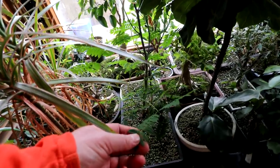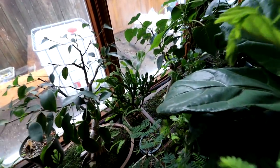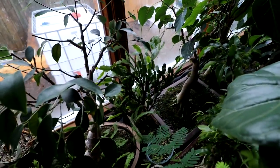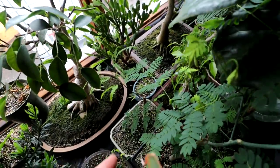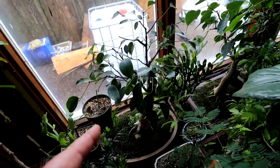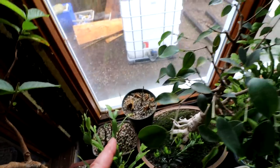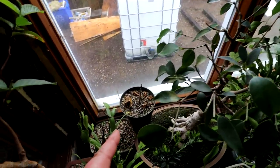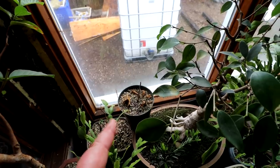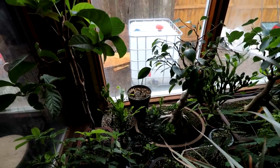My monkey ear trees, all kinds of new growth coming on them now. My Christmas cactus back there is growing really well. My bullhorn acacia down there, doing really well. My ficus sister's plain is doing quite well. My baobabs, they're down there. They are breaking dormancy. I've got green buds forming, or you can see a bit of green on the buds at the tip. So I think in the next week or so, you'll see them leafing out once again. Guava tree here is doing really well.